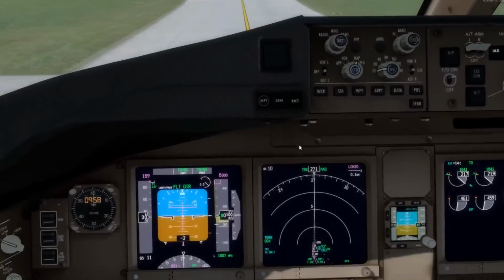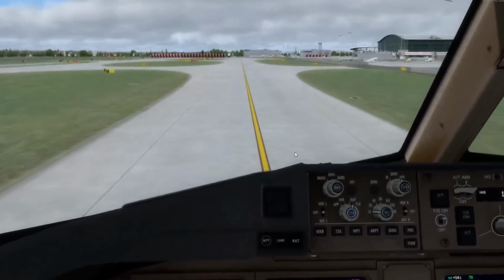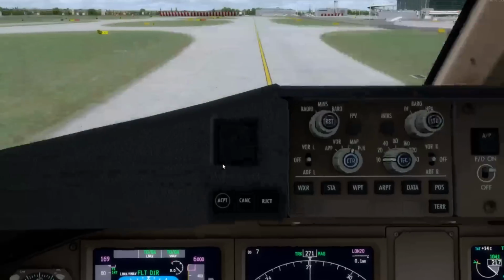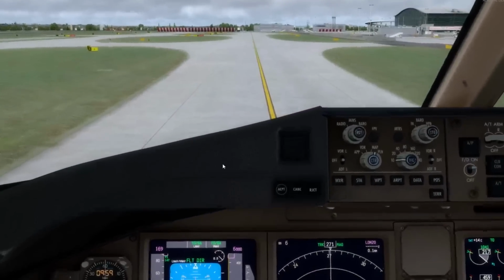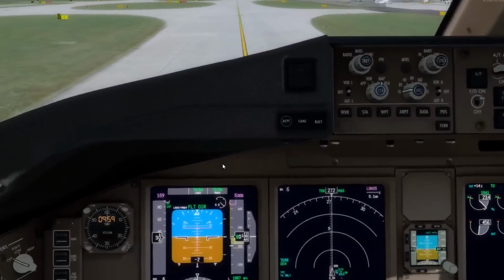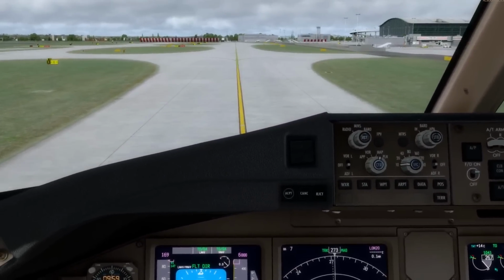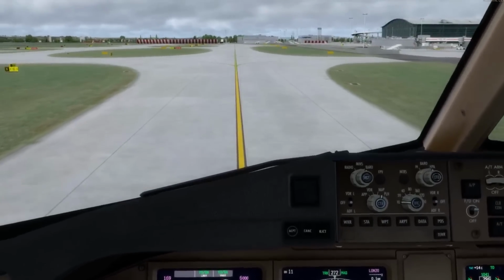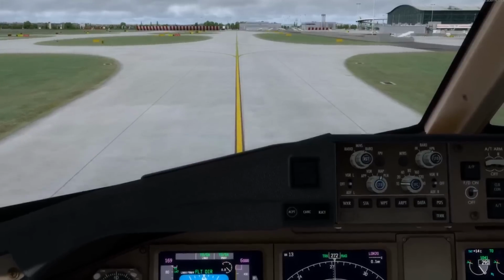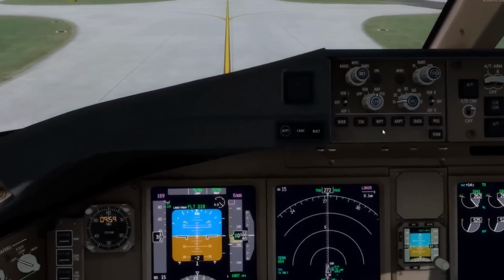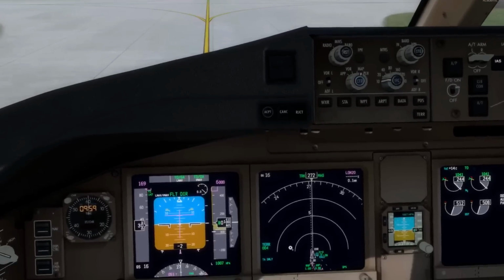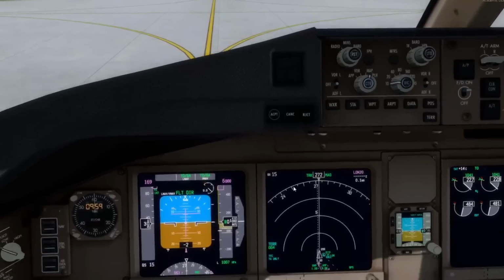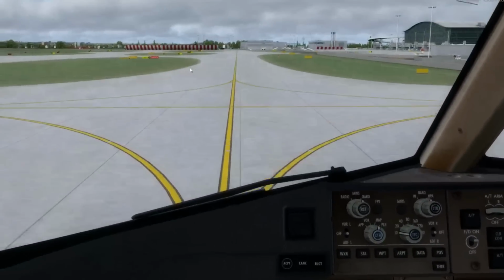And then finally, we're flying offline today, but in general it's a good idea to make sure that that little traffic TFC indication is there on the ND, on the navigation display. That's our TCAS system, our traffic collision avoidance system, which will display targets on the screen telling us where other planes are in our area. Very useful when you're on VATSIM. You can click the traffic button again, that'll get rid of it, but we want it on. You'll also see that it says TA only.